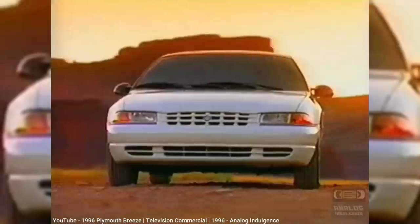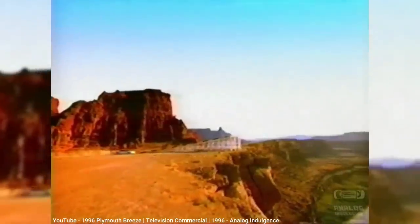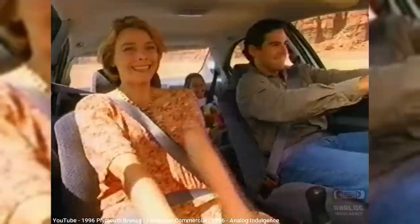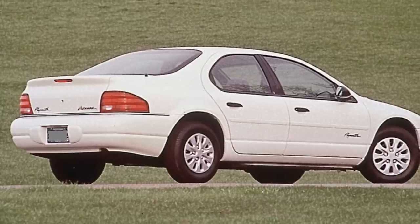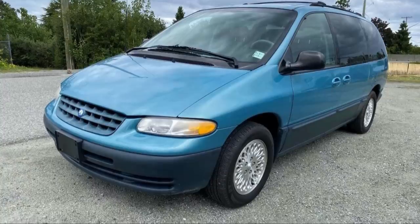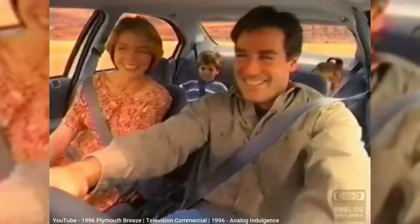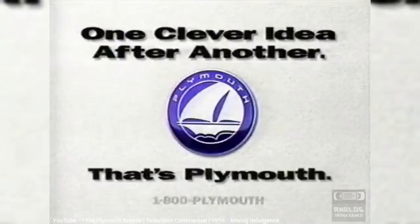Thanks to their recent automotive press awards and decent sales, the Plymouth brand also wanted in on the action, but of course spending as little as possible. The result was the Plymouth Breeze that debuted later in 1995 for the 1996 model year. Although the name Breeze isn't a type of cloud, there really weren't any other decent cloud-based names left to use. Same as its Dodge and Chrysler twins, the Breeze only differed visually with the tail lamps and badging, and a grille that matched the new Plymouth Voyager. Since Plymouth was the value brand, no V6 was offered, and the best trim was called the Expresso, a common trim name on all Plymouths at that time.